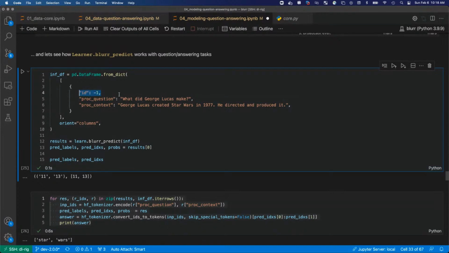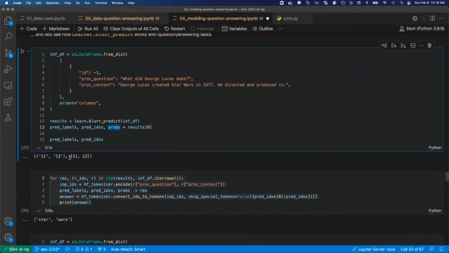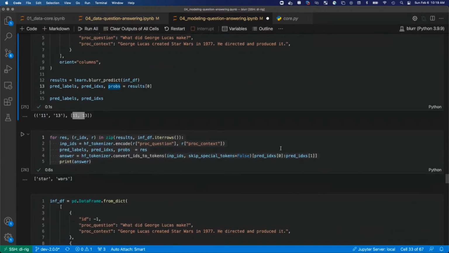You can call it whatever you want, because that's what we trained our model to look at, examples with these particular attributes. And we can just run blurr predict to get our results. Our results will have our labels, prediction indices, and probabilities for each prediction. And again, these are the start and end logits.